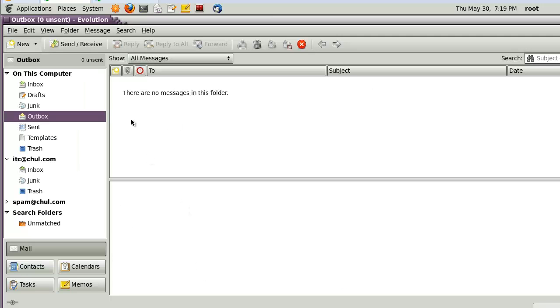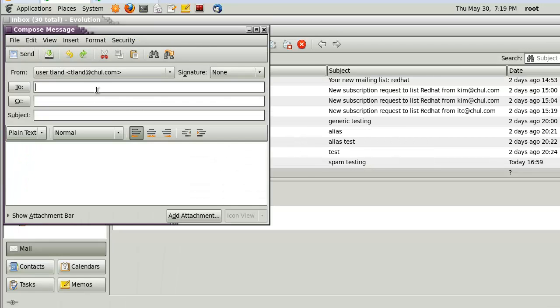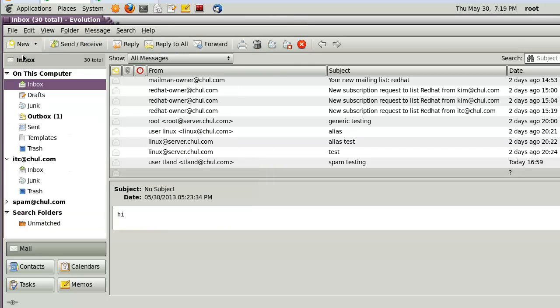Okay, then let's test here. In my case, this is tland. So here, let's try to use the username. So in my case, to tland@gmail.com, and the CC will be tland@yahoo.kr and tland@neighbor.com. Okay, so here the subject is outgoing test. This is our outgoing test mail. Okay, then send.